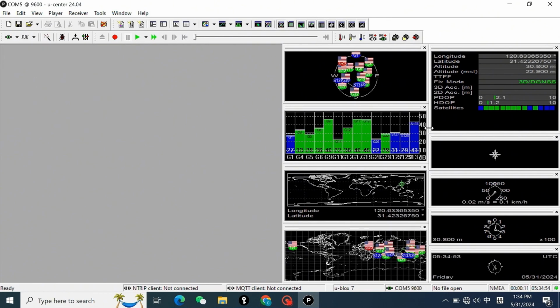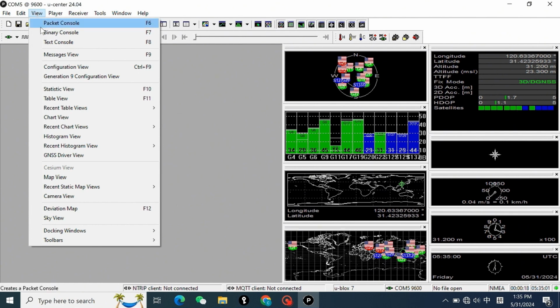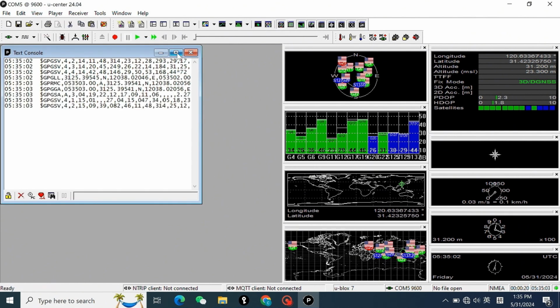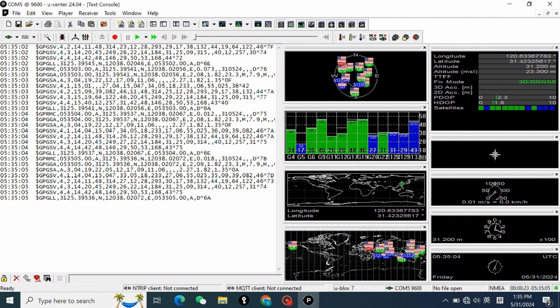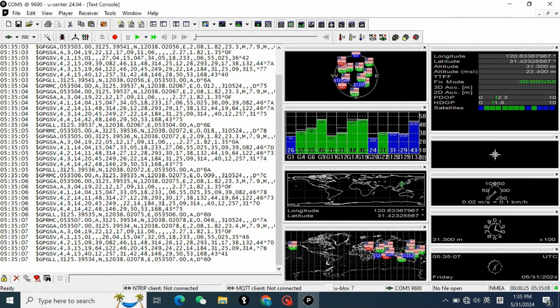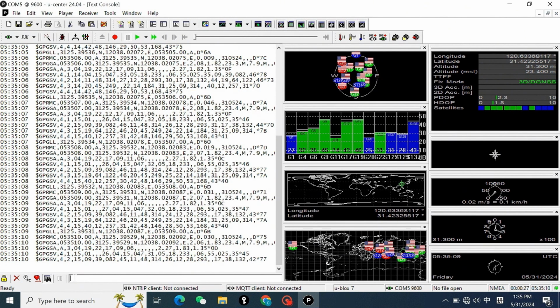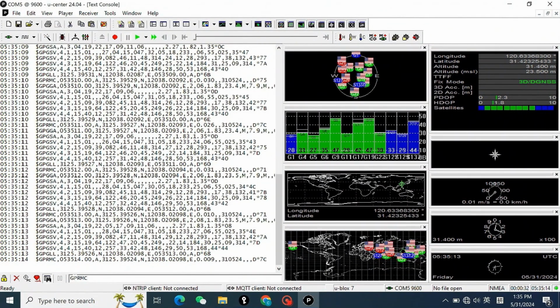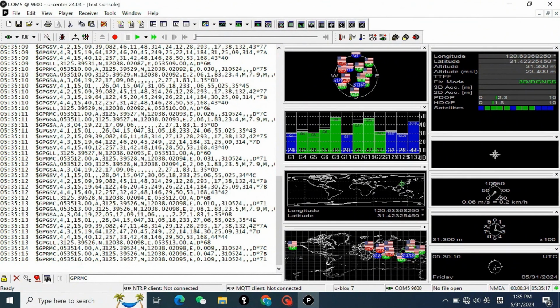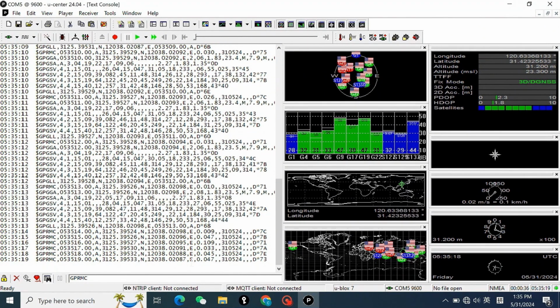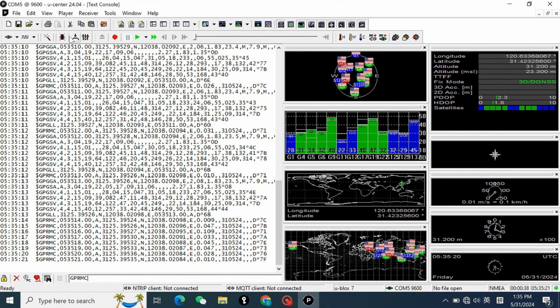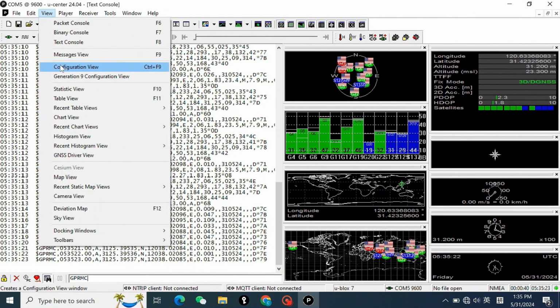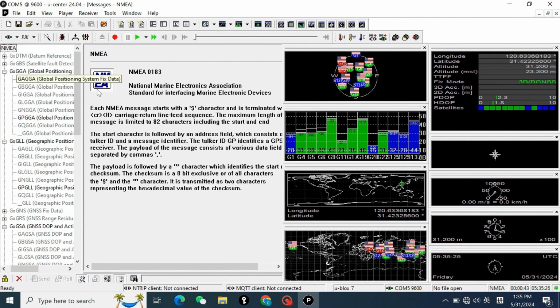Once the connection is established and the GPS antenna receives good signal, we can see the messages sent from the GPS module. By default, that GPS module sends out multiple types of NMEA messages. Ouster LiDAR only accepts GPRMC messages. We can use a keyword filter to only display the GPRMC messages.